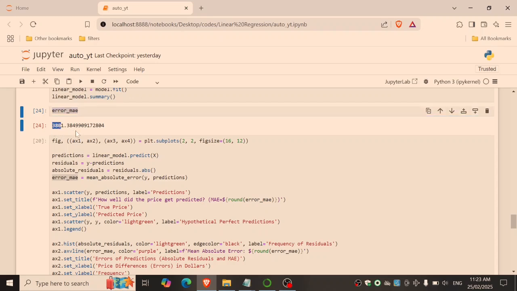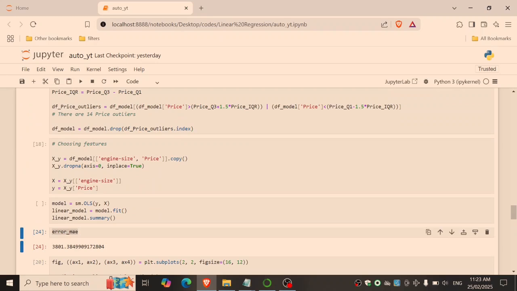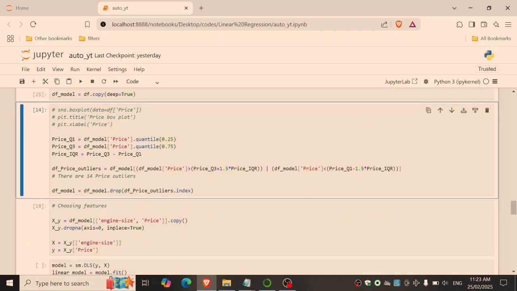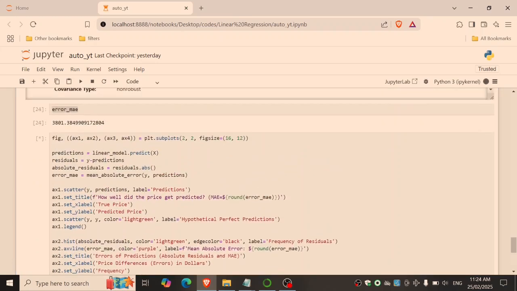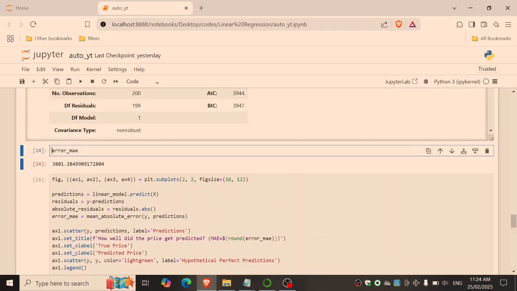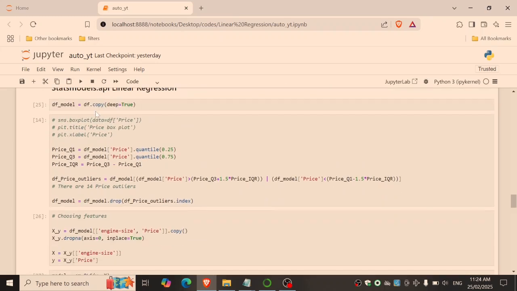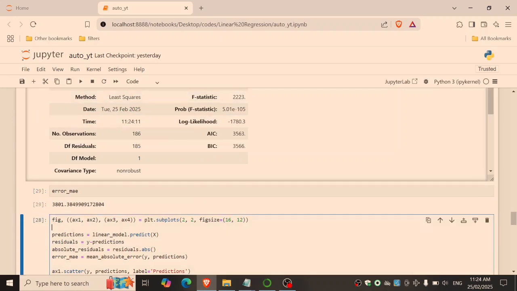We just get the mean absolute error, which is another statistic that we can use to determine how well the model fits. So in this case, if we remove the outliers, it was $3,801. But if we reset this and we don't remove the outliers, then the mean absolute error will be, maybe that's what I did before. It's the same, but that's a bit strange.